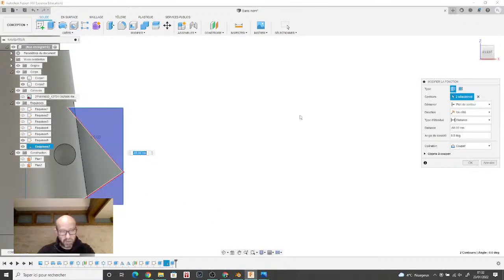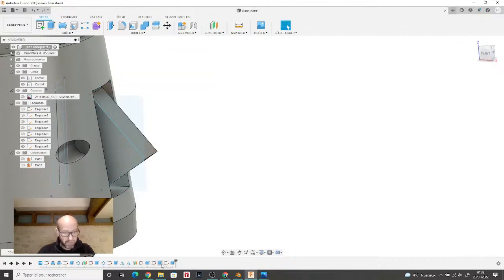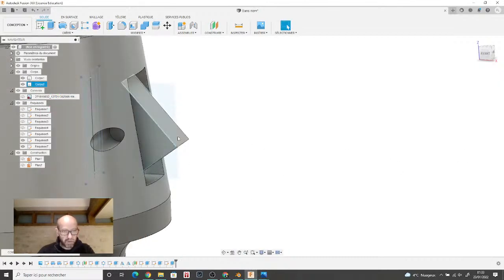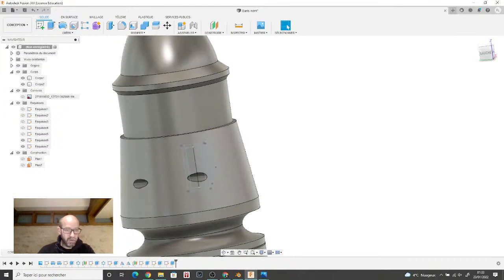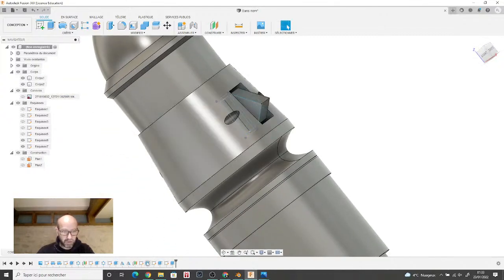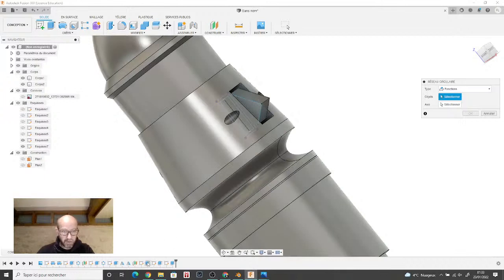I am at minus 66, or maybe I have the... No, it's not the good one, sorry. That one. I could just lower if I need to adjust the height of my triangle. And now I want to have the same feature on the other side, so I'm going to mirror my cavity projection first, which was that feature. So, circular array of my cut.